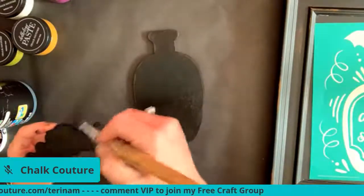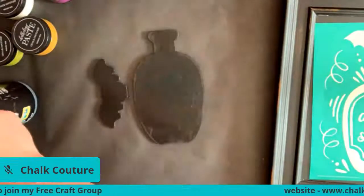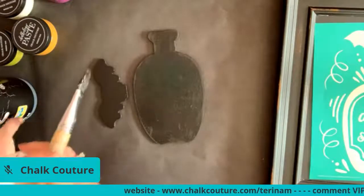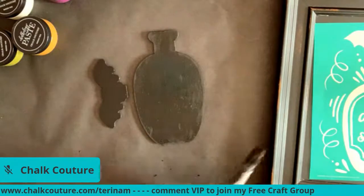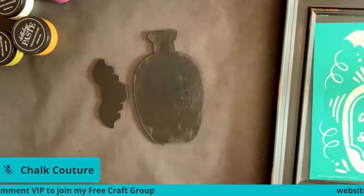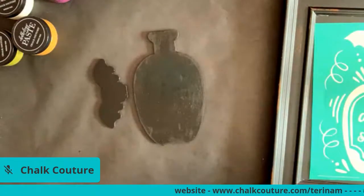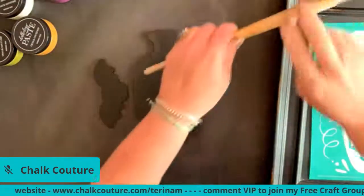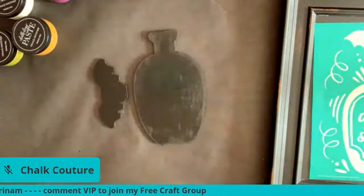So I signed up, got on the waiting list, and here I am 3.5 years later. I love these transfers and the chalk paste and all the designs. Honestly, I can make so many beautiful things in just a matter of minutes. And on top of it, I can add cute little things like these wood cutouts. How fun is that? So that is kind of my story with Chalk Couture. It found me, I found it. I don't know who found whom, we found each other.